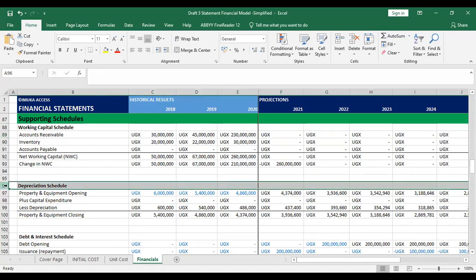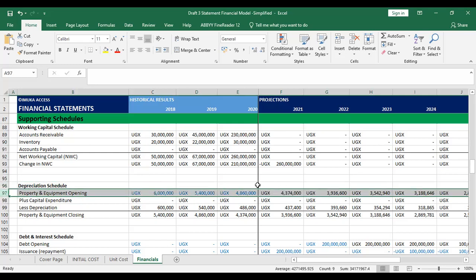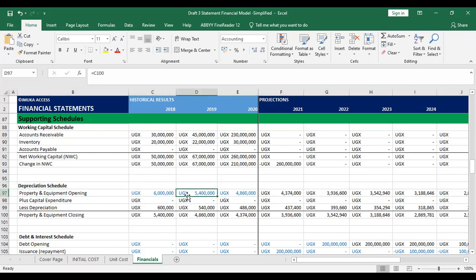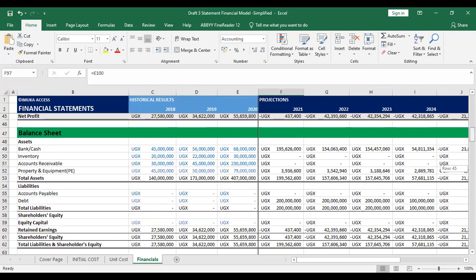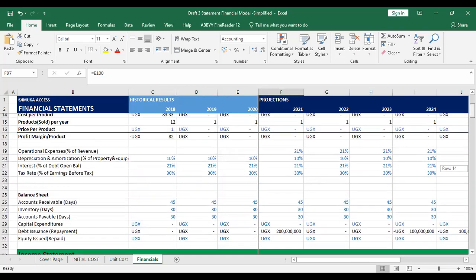Debt schedule, I mean depreciation. Depreciation is, you have assets, you buy things, you buy assets. Okay, you buy property. So whatever you buy each year, you normally put. So here you are seeing what was previously bought. Okay, but still on property and equipment, you noticed up there we had put what you are to buy. I hope you can see that here.